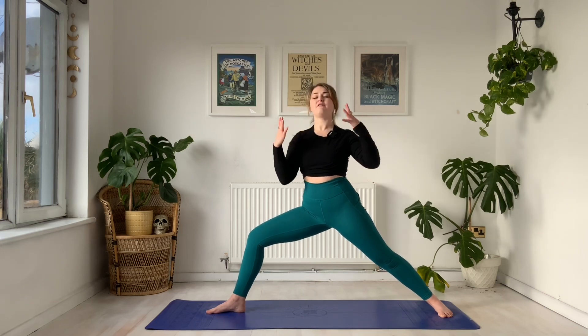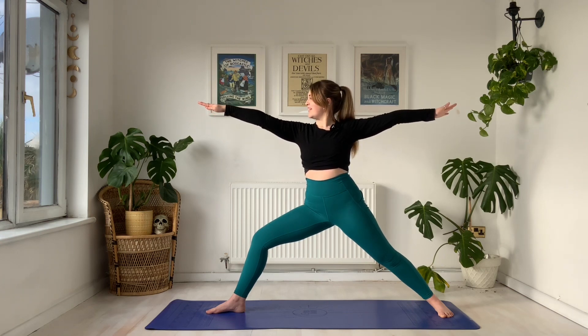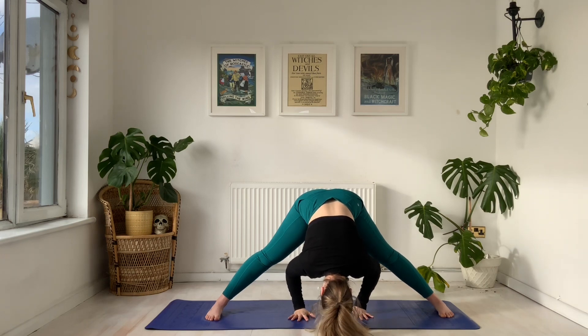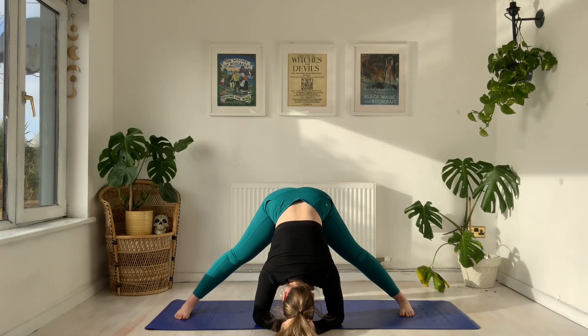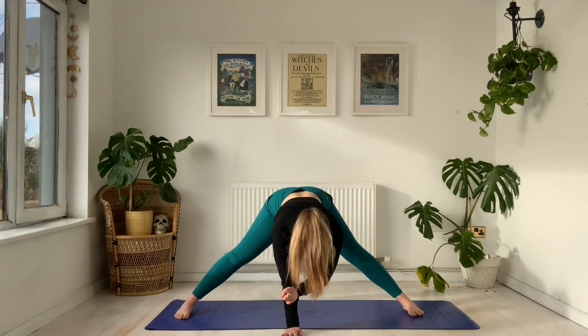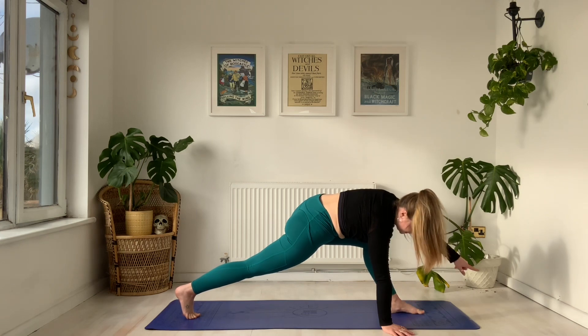Sink into this front knee, finding your length through that crown, roll back the shoulders as we inhale. On your exhale, we extend the front foot and immediately move to a wide leg forward fold. Maybe the head touches the mat, maybe it doesn't, but start to shift your weight onto your tippy toes — keep the heels down. Holding five, four, three, two, and one. We press into those hands, inhale to gaze forward, exhale — we're going to walk through this wide leg forward fold to the back of the mat, pivoting on the feet.